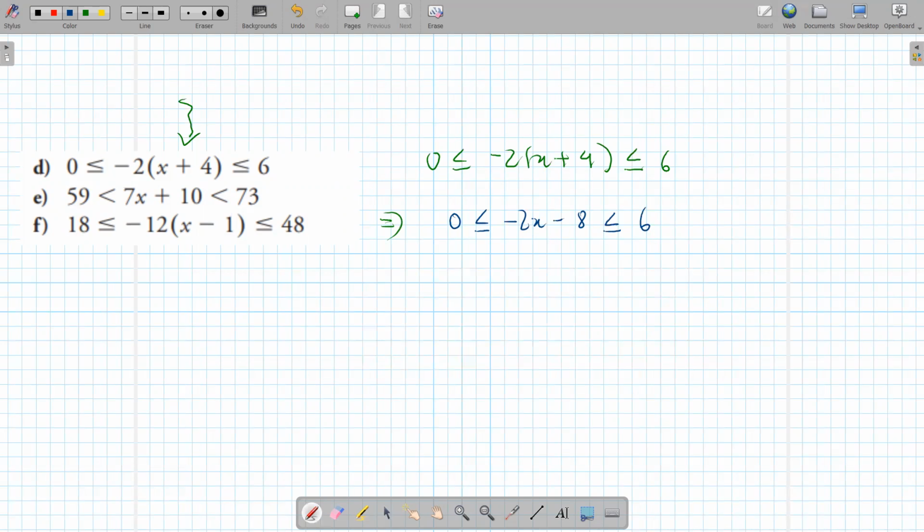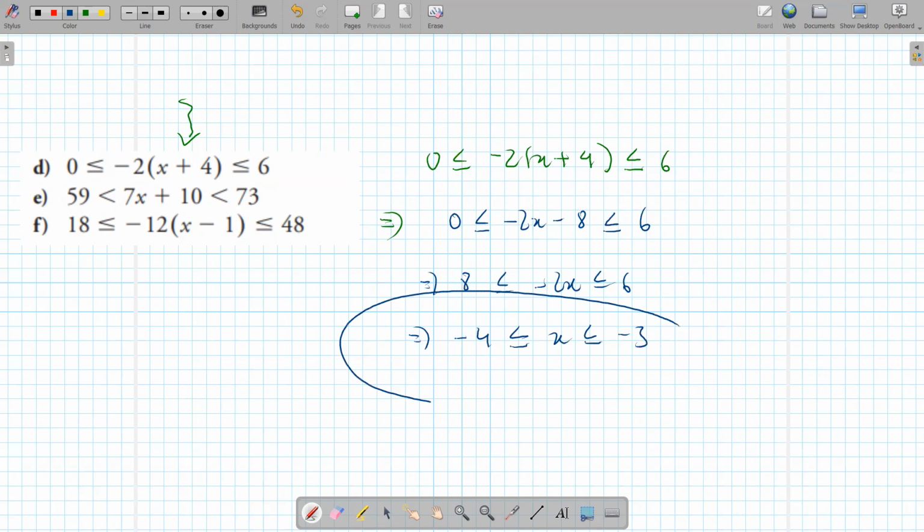What about now? You add 8 on all three sides. Right, so you get 8 is less than negative 2x is less than 6. What's next? You divide by negative 2, and that flips a sign. Right, exactly. So negative 4, now it's going to go this way, negative 3 at one end, our final answer. Number line representation would be the answers between negative 4 and 3 with a closed circle because it is inclusive, okay?